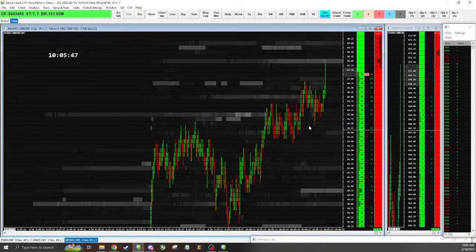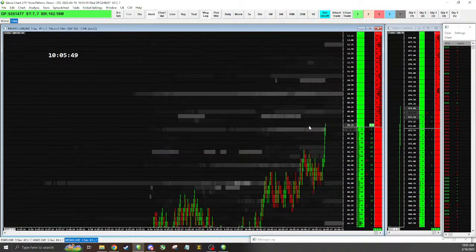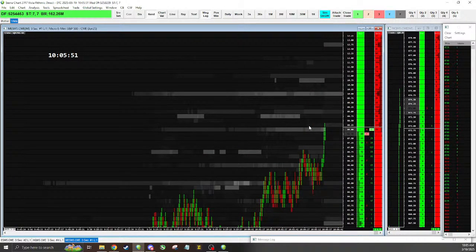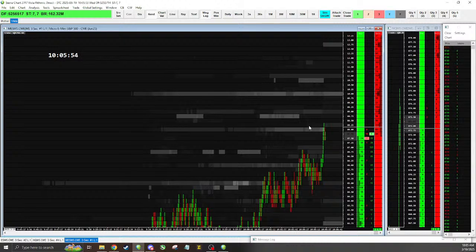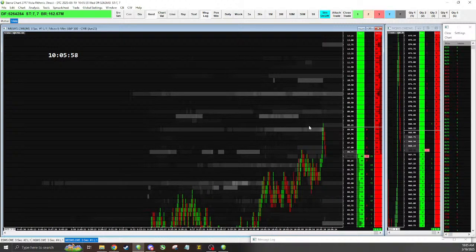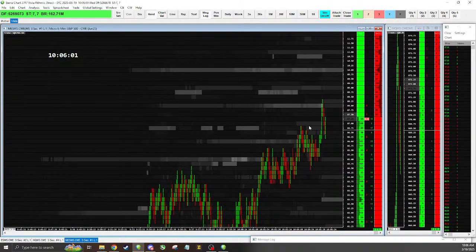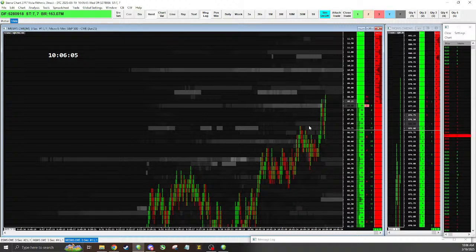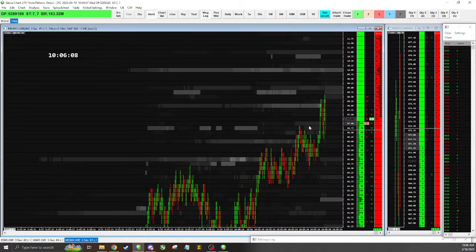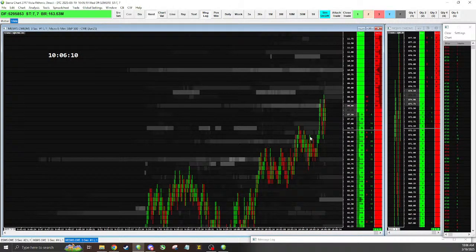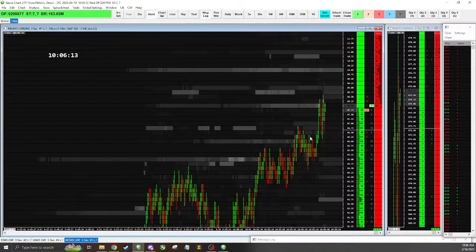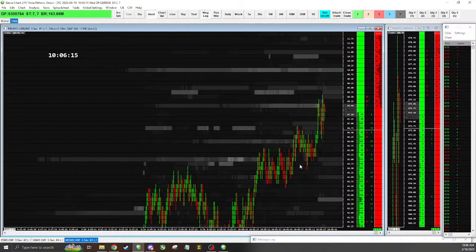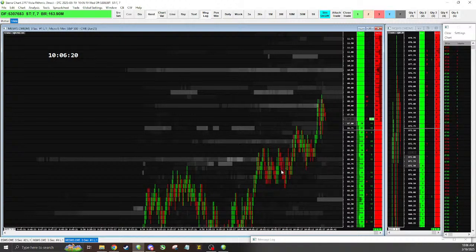Now here's the thing about today. I want you to know this, and this is where it's kind of got me. It's gonna look like it's gonna dump, and it's gonna keep pulling and getting aggressive. It's gonna look like it's gonna make a run in one direction, but then they just flip it the other way. If you notice, it kept looking like it was trying to rapidly puke down, the way the bars are pinning, but now they rotated it back up. So that's sort of the flavor.